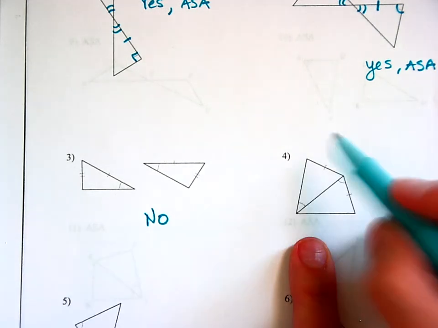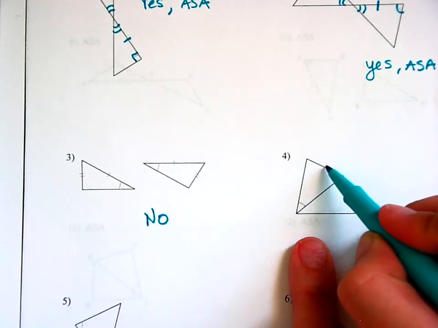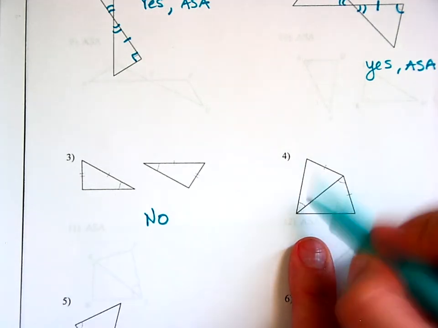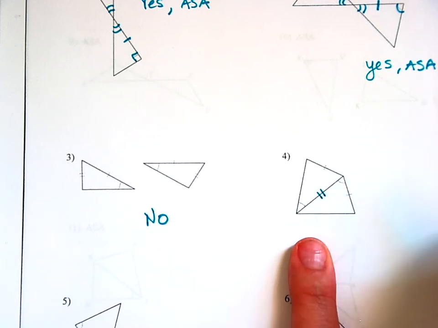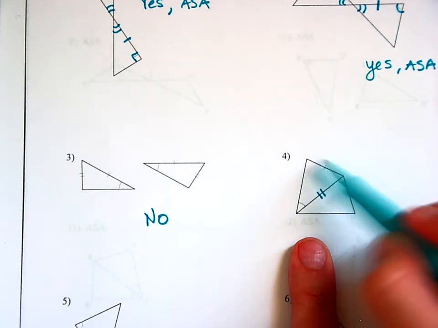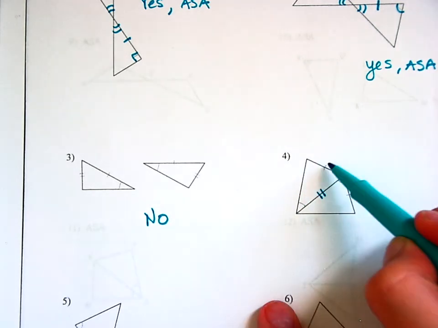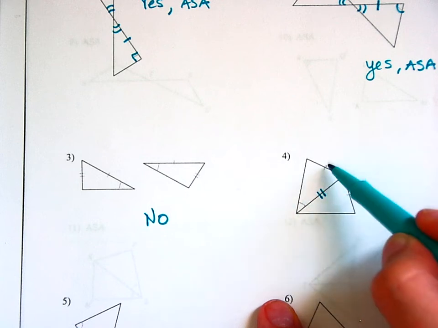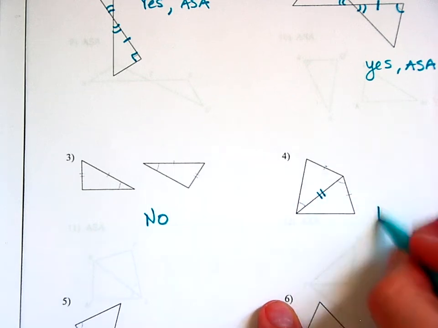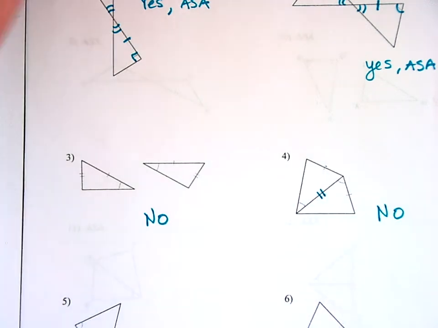Next one, so I've got a side, and then I've got an angle. I also have this side they share. If they share the side, I know it's congruent with each other. So what I have, and I'm just looking at one triangle to see what's labeled, side, side, angle, or the other direction, angle, side, side. Again, not the one we're working on, so we do not know that those are congruent.